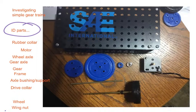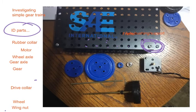So I'm going to go ahead and sort them now. The frame is right here. This is considered like the vehicle frame. I don't know if you notice on the frame, there's this little white piece right here. That little white piece gets plugged into these holes in various locations. That white piece is called an axle bushing support. So the axles get pushed right in there and it helps support it so it fits into the frame nice and snug.